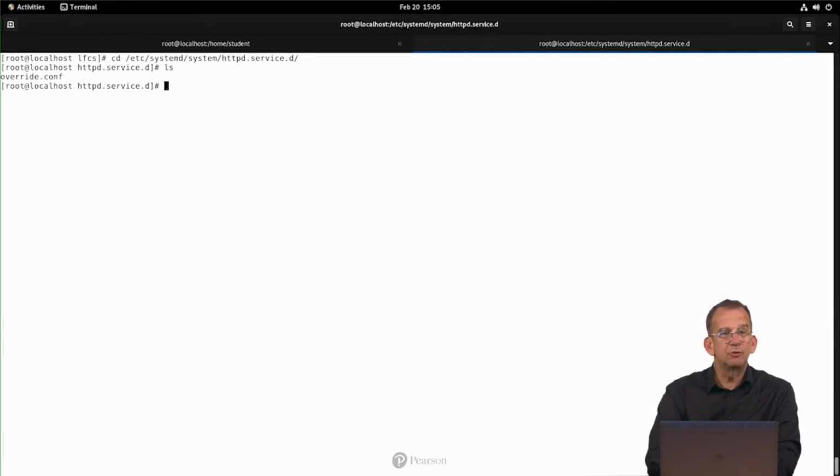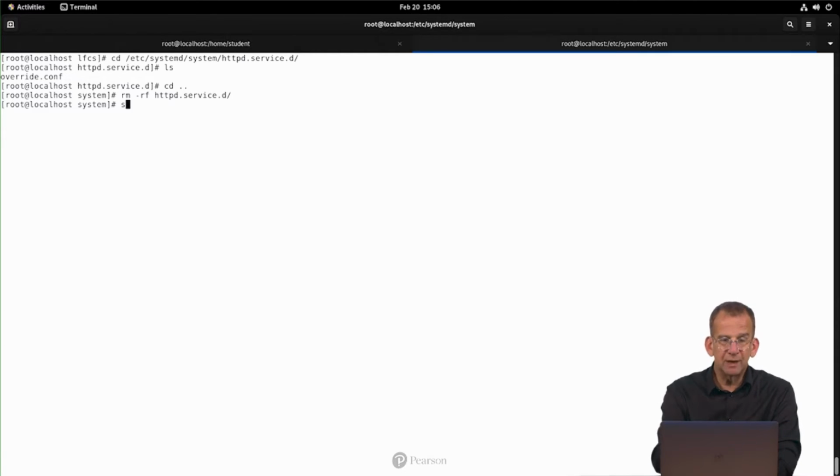Now I am going into /etc/systemd/system where we have httpd.service.d in which there's the override.conf. Now the HTTPD service, like anything, is configured in such a way that it's checking if there is an /etc/systemd/system/name-of-the-service.service.d directory, and if there is, it's going to include it. Now if there is not, rm -rf on httpd.service.d, it's not going to include it.